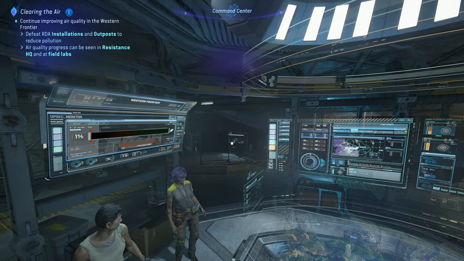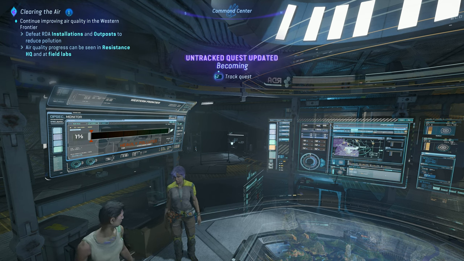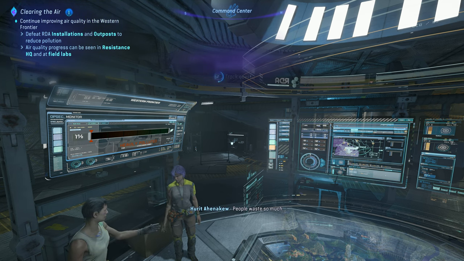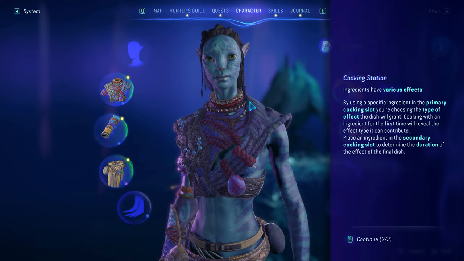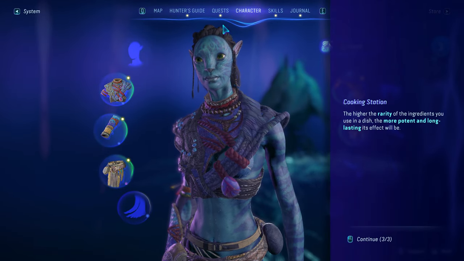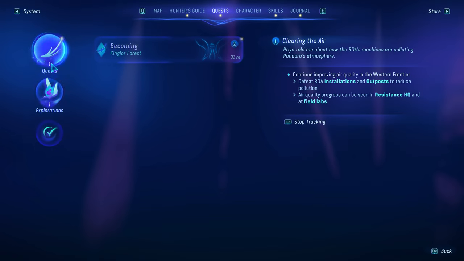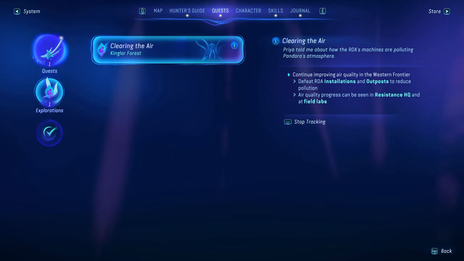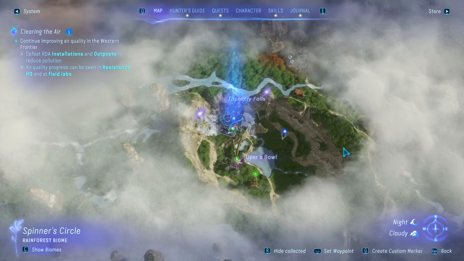Okay. Defeat audio installations and outposts to reduce pollution. Air quality can be okay. So much. Oh, I missed it. Hello. Quests. I don't care about your cooking station. Where's the all button? I can't have all. Gross. But there's no markings of pollution on my map.